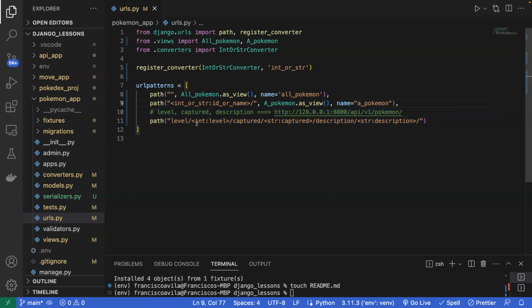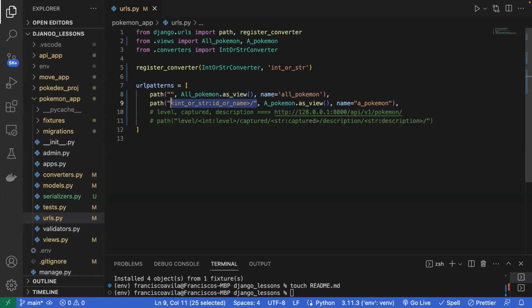Not only that, but the user is able to grab the information from my URL. We don't necessarily want the user to have this sort of experience. So instead, what we want is to give the user of our API a way to just update the specific Pokemon. Currently, we already have this ID thing to be able to identify a Pokemon. So let's take a look at what that would look like. I'm going to comment this out.